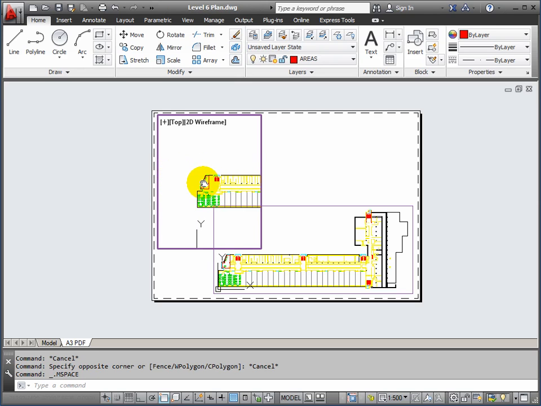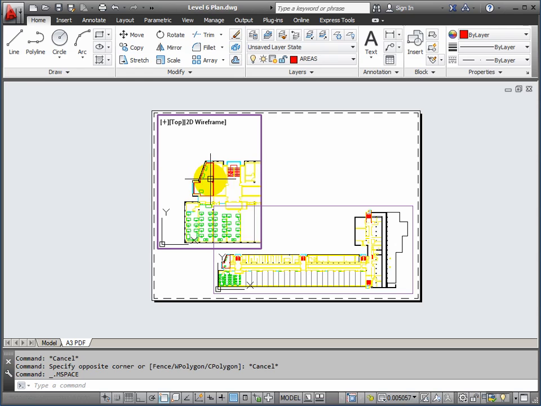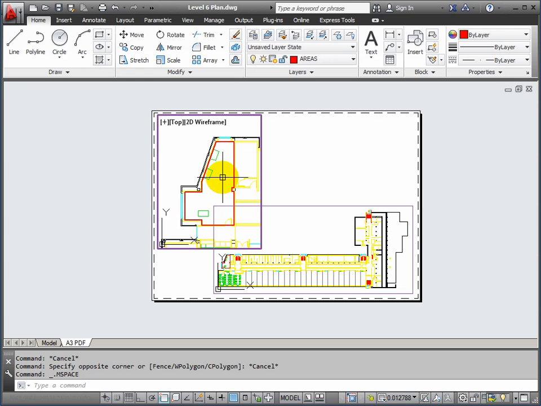What we can do is center the view and even zoom in a bit. Okay, well then we need to deal with the scale. We could add the scale onto here. Now I know from setting up this drawing previously, a 1 to 75 is as good as we'll get. 1 to 50 ends up a bit too big. 1 to 75 looks about right.